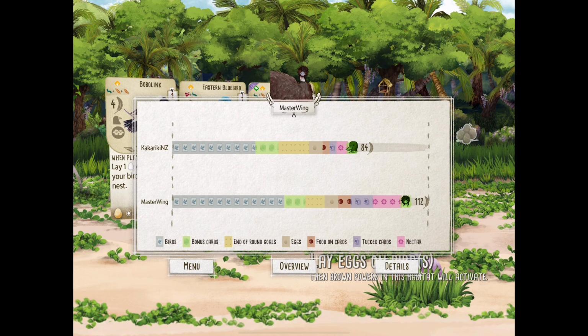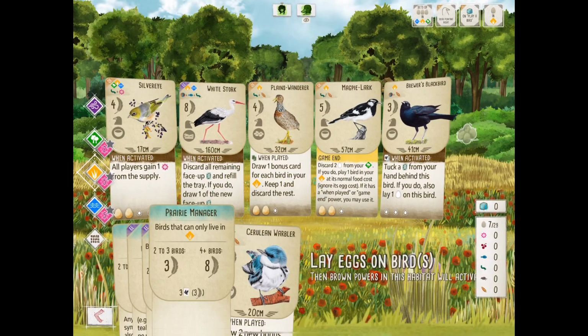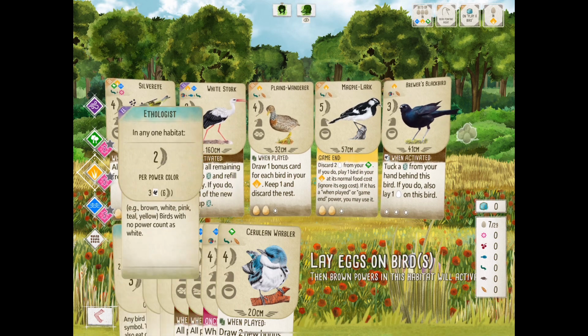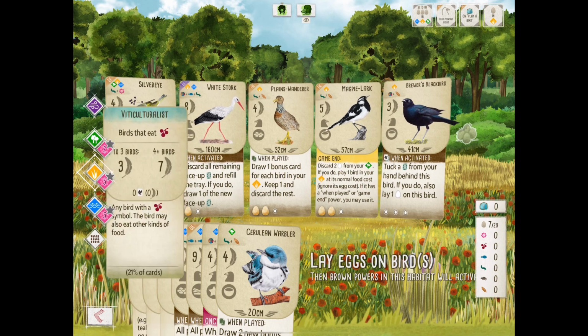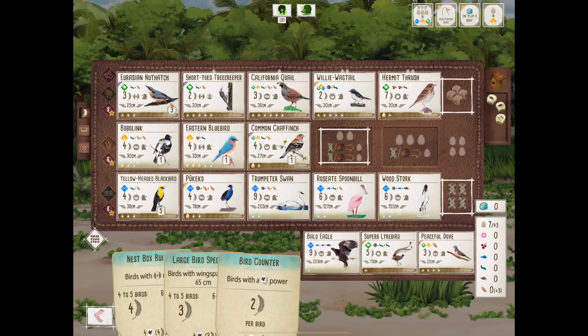112 score, not bad. 84, good game, Kakari. Looks like maybe they had some tough white stork pulls, maybe. And maybe not the best bonus cards that they wanted. Prairie Manager, Diet Specialist, Ethologist, and the unlucky Viticulturist. Wow. When's the last time you saw an Oceania Treecreeper game? We wanted to try to win and to get a good score. And so that's what we did.